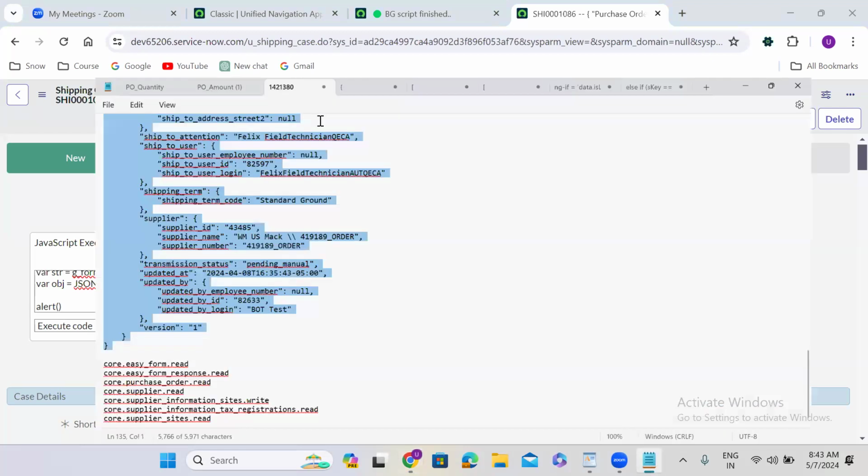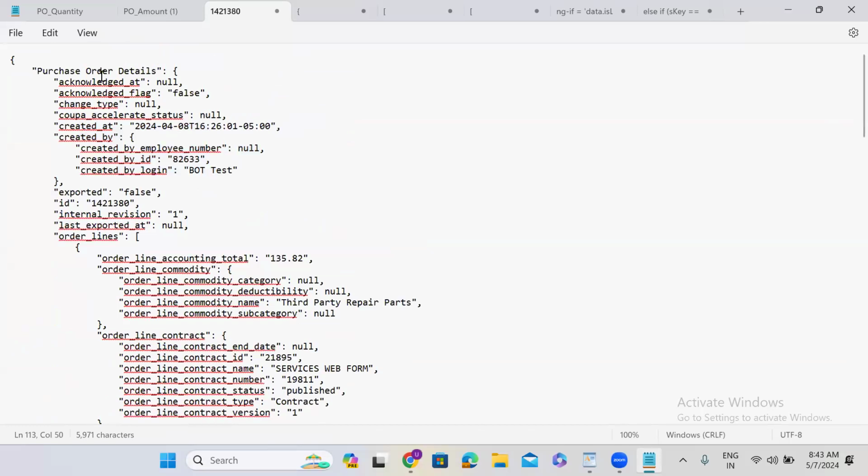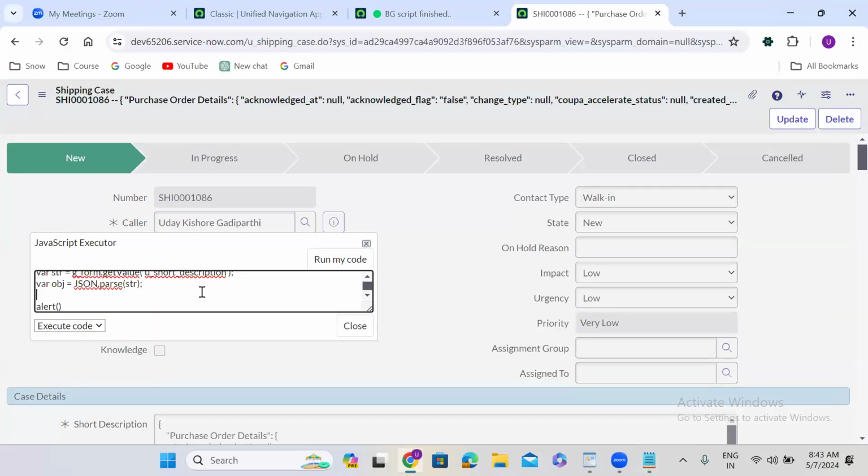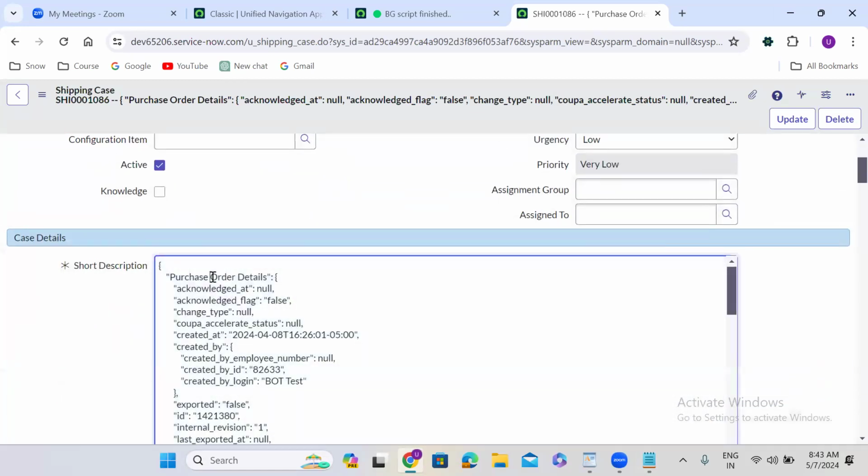So in this object, the object name here is purchase order details. There should not be any spaces here, guys. It's purchase order details, right? There should not be any spaces.